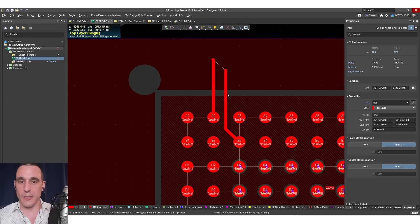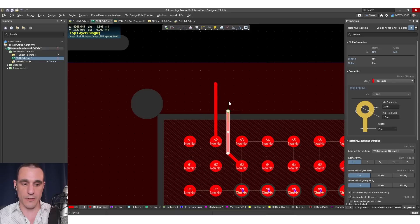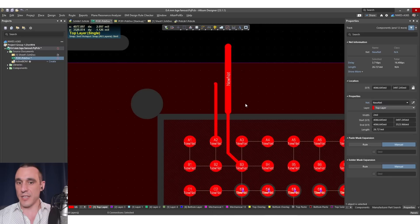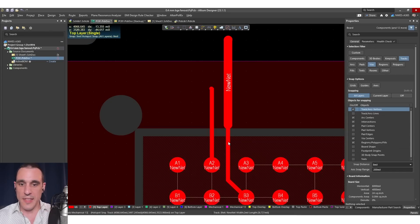If you still want to do the thin routing style and come into a 50 ohm interconnect, you can do that using a neck down approach. What that means is once you get to approximately this point in your route you continue with this wider trace, widening out as you continue outside of the BGA. You should know that at this interface you now have a higher impedance discontinuity. You have to simulate this and make sure you're not creating excess return loss. If you apply a trace taper at this transition between the two different trace widths, that will help smooth out the impedance discontinuity between the lower and higher impedance sections.